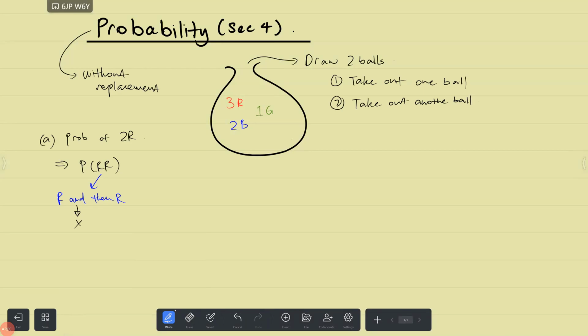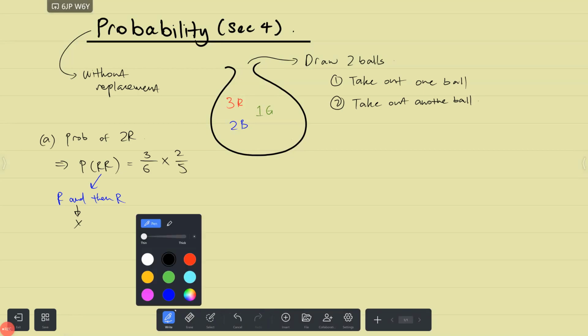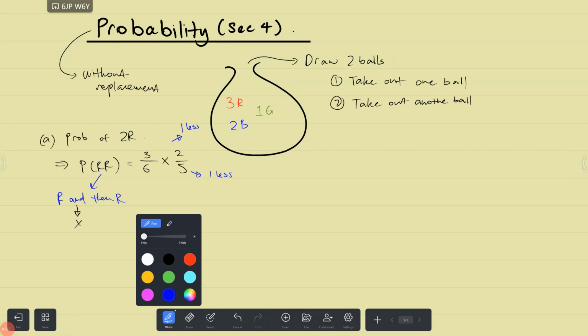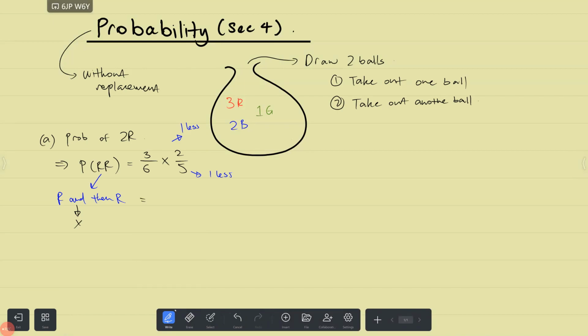Here the difference is that the probability of the first red ball and the probability of the second red ball will be different. For example, in our first red ball, we take 3 red balls out of 6. For the second red ball, you have 1 less red ball, so we have 2 red balls, and the total will also decrease by 1, which is 5 balls. So for the numerator we also have 1 less, and the total number of balls decreases. This is something to take note of, and typing in the calculator, it will get you 1 out of 5.